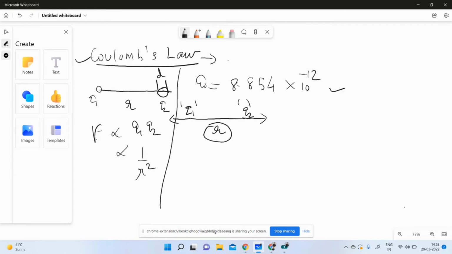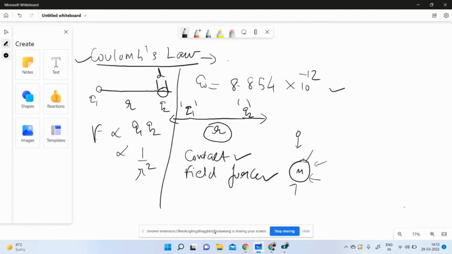So basically, in your 11th class, we studied two types of forces: one is contact force, and another is field force. Contact force means you apply the force by making physical contact with another body. But what is field force? Field force is a force produced by some kind of field. In the chapter of gravitation, we studied that if this is Earth with mass m, every object is attracted towards Earth because Earth produces its own gravitational field.